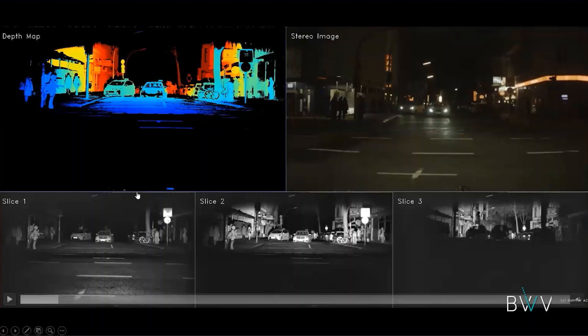You can see the nice range — the image has a lot of information in it. We wait until people start crossing here. You see them in the long-range slice and also in the medium-range slice. The nice thing is that there is no background clutter, so the contrast is very high. And in the short slice, of course, you would not see them.